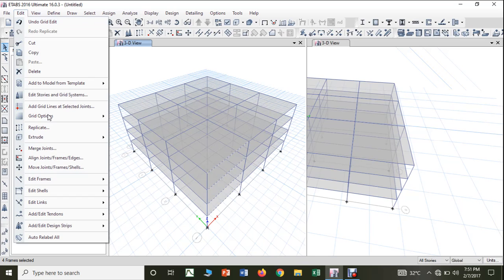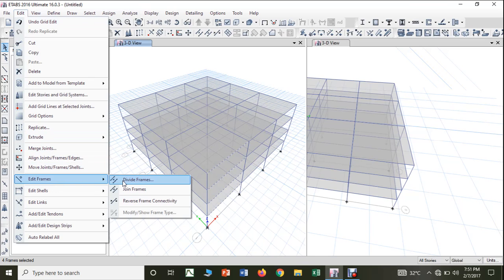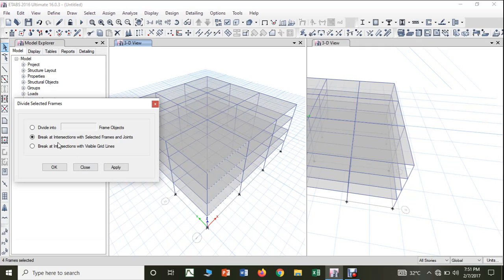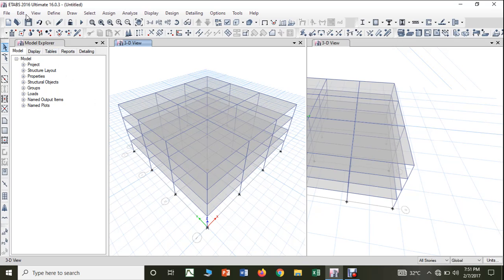The meaning of that is break at intersection, that means wherever intersections are there. Then break at the intersection with the visible grid lines, usually that is not required. So this first option is most important and we are going to use it frequently.